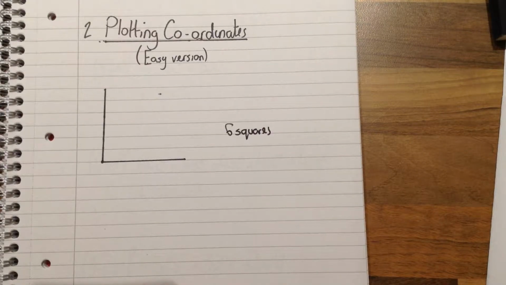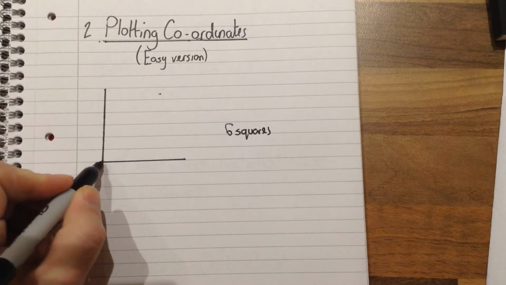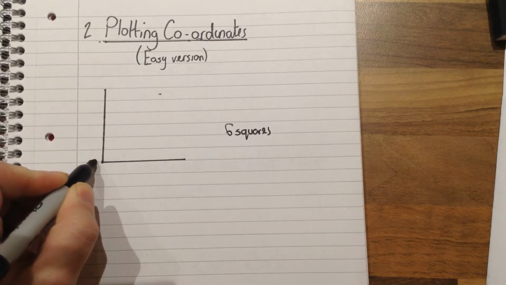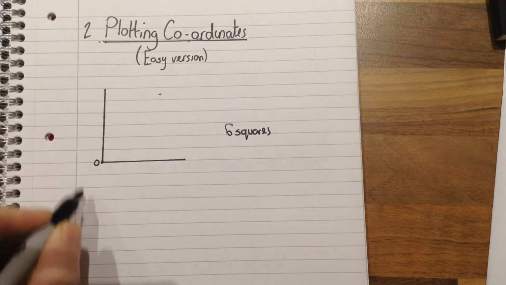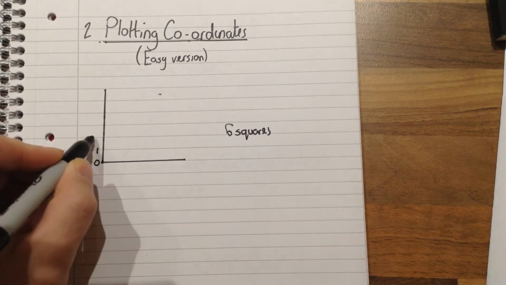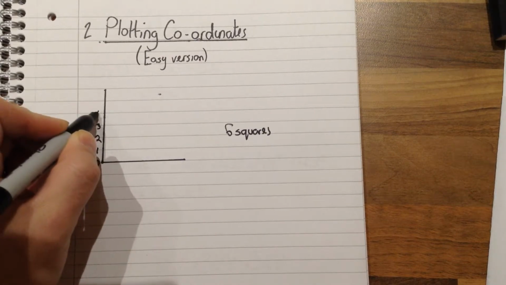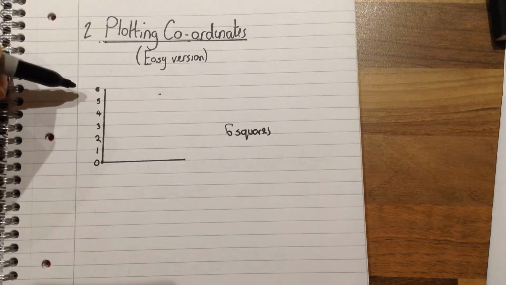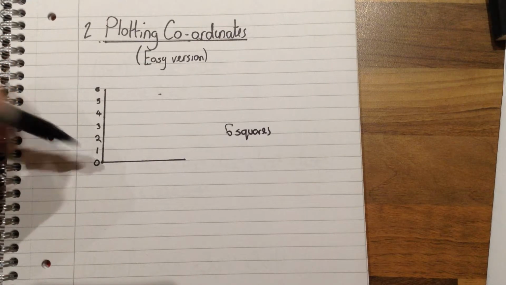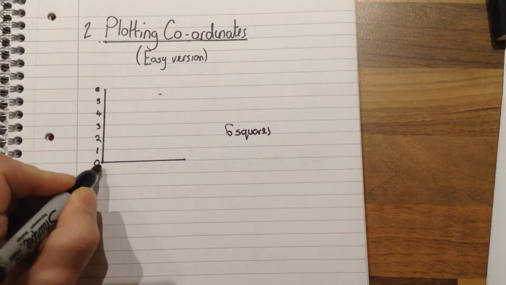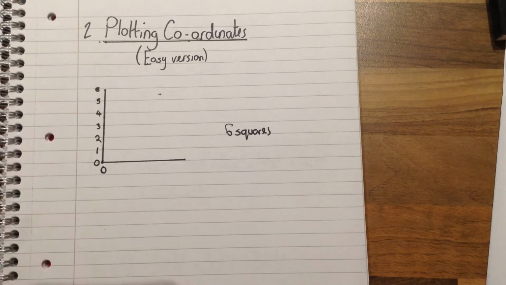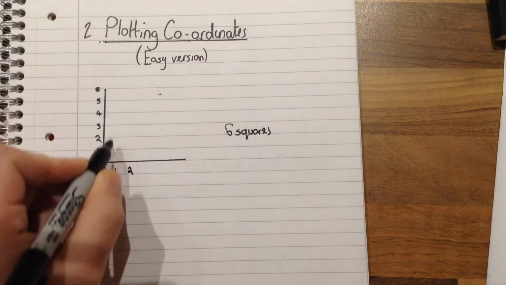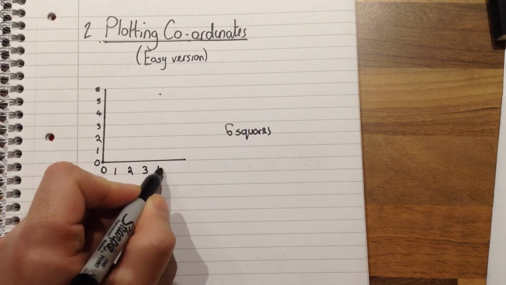When you've got those drawn, we need to number them. So, in line with this bottom line, so that you've got the little lines of your page going through the numbers, if you can put the number 0, next line up would be 1, 2, 3, and so on, up to 6. Notice how the lines of the page are going through the numbers that you've written. Same along the bottom. Here, I don't have the lines on my paper, but you do in your books, and again you will have it so that the lines are going through the numbers.